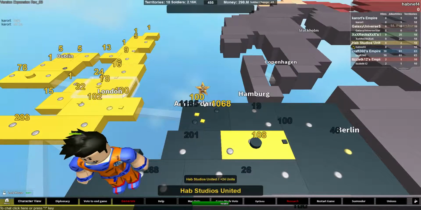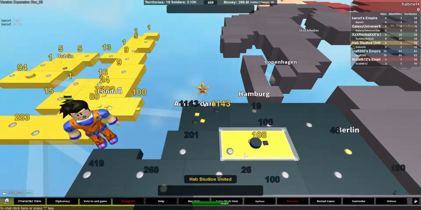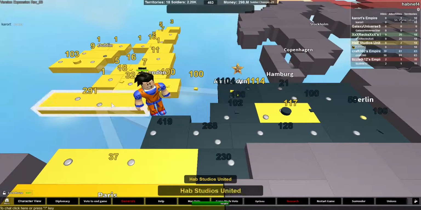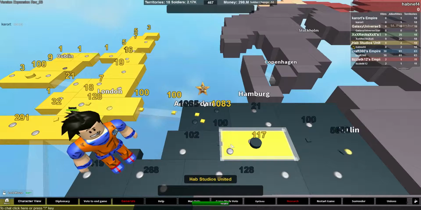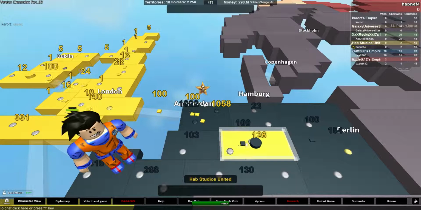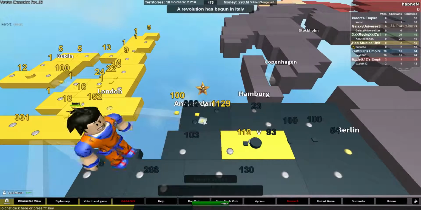Wait, what? I want that to automatically send there. Now send an extra 100 over here. Nice, guy, nice. Yes, an extra 100, we need that. Trying to attack me. I have your capital, ha! Not gonna have it for long, though.